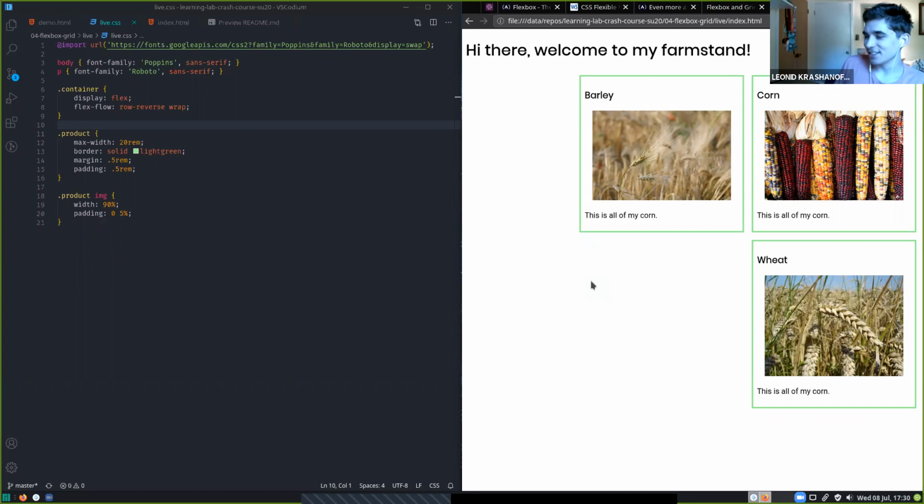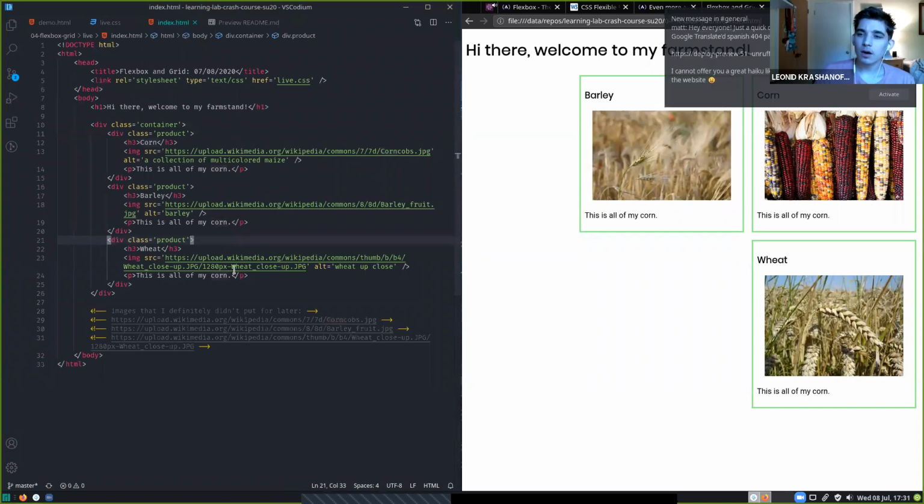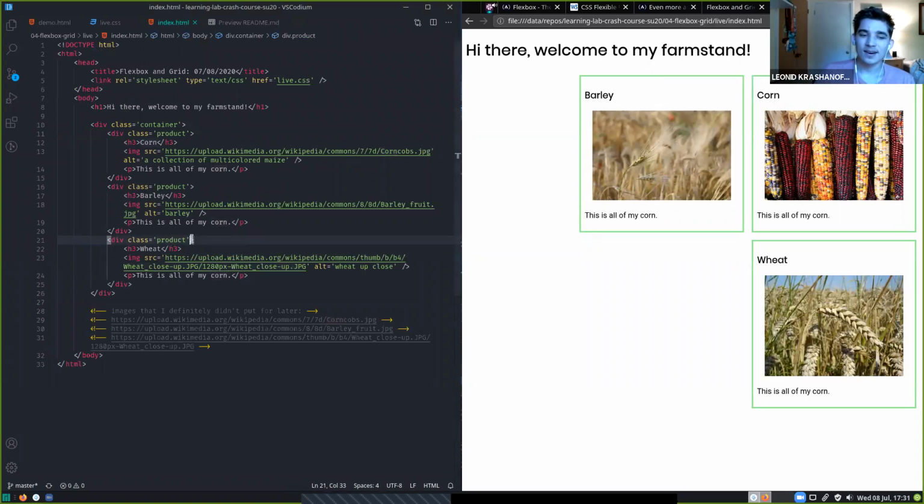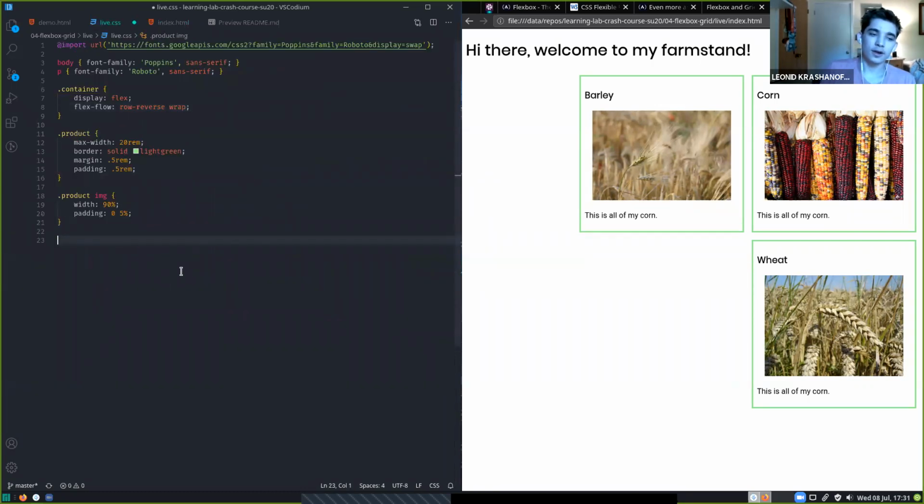Yeah, that's actually a great answer. Maybe we want to make one of our tiles, one of our projects, larger, if we're talking about our portfolio. Again, we're going with a farm stand here, but you can make this your portfolio very easily. If we wanted some items to be larger than others, we're going to pick out one specific item. In this case, I'm going to pick out wheat, and I'm going to say this is the highlight of my storefront. I want to show off all my wheat. Then we're going to go ahead and target it.